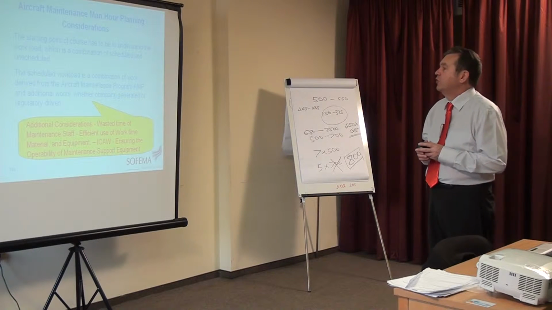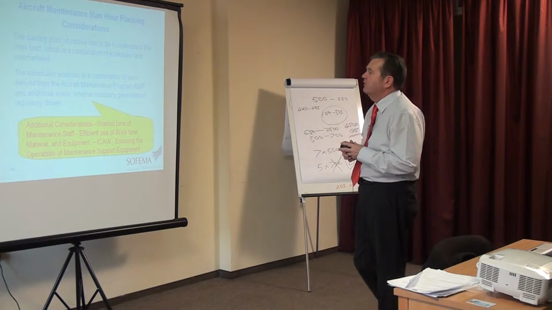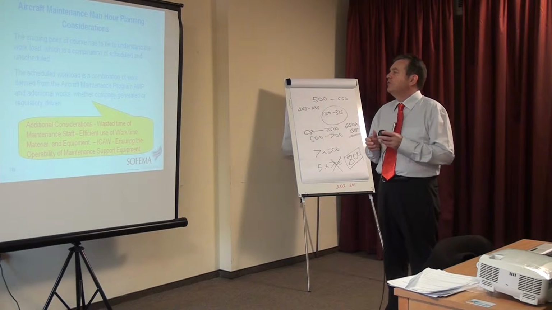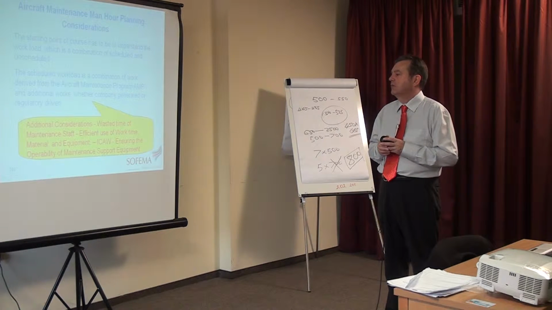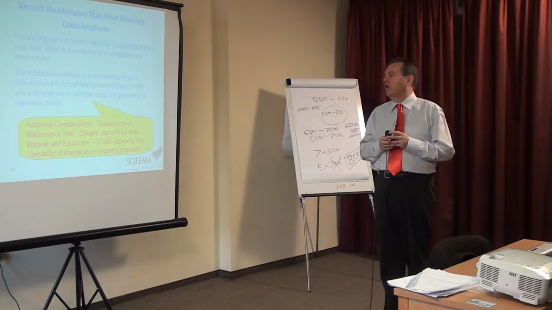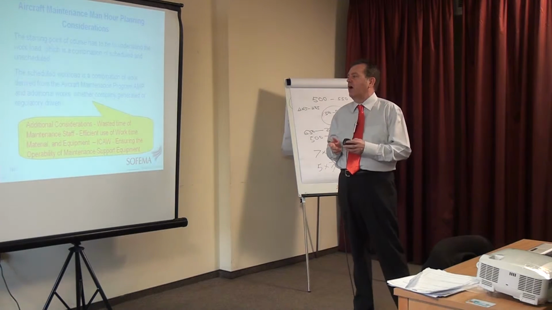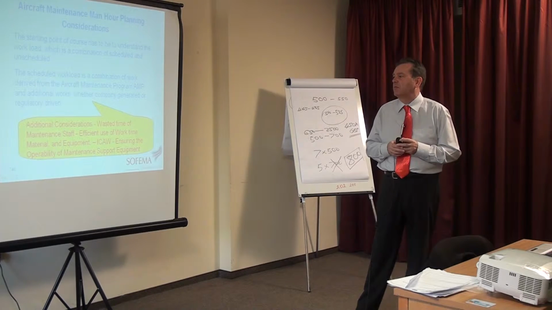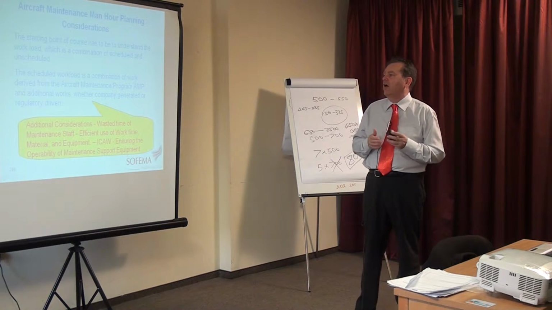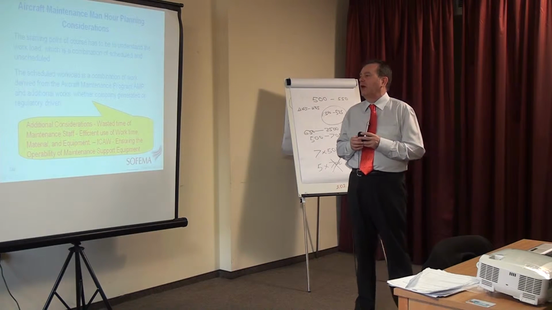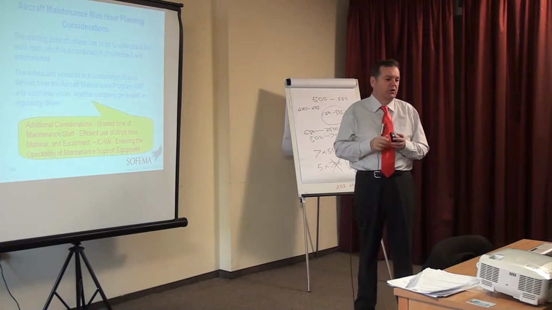The starting point, of course, has to be to understand the workload, which is a combination of scheduled and unscheduled. The scheduled workload is a combination of work derived from the aircraft maintenance program and additional works, whether they are company generated or regulatory driven. This is the scheduled workload.